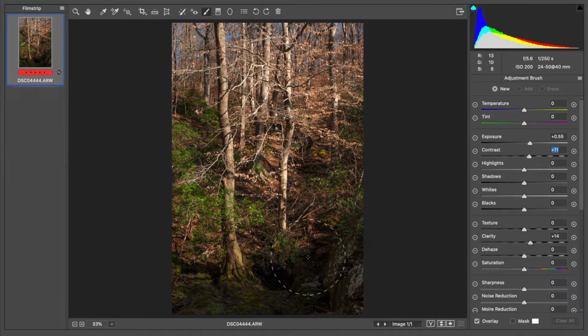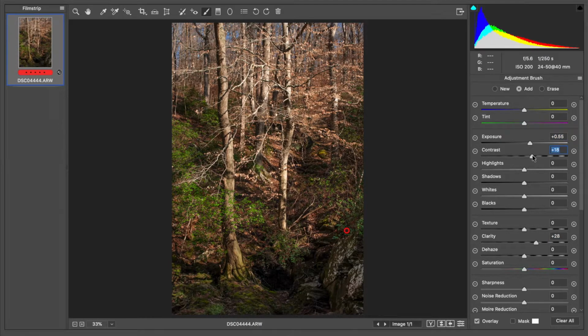So I'm going to go ahead, got a decent feather there. That's that dotted line, which allows the filter to fade off as opposed to just being a hard stop. It's a little bit unnatural, but I'm going to go ahead and paint in here like so. And you can see as we do, we're making quite a bit of a difference here. So let's see what we can pull together. Okay, I'm just going to start editing here, so just bear with me while I see what kind of stuff we can get here.